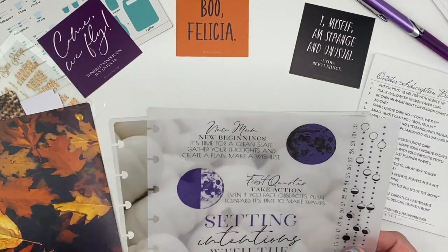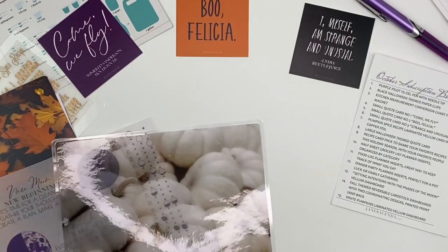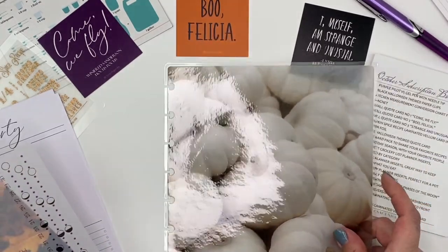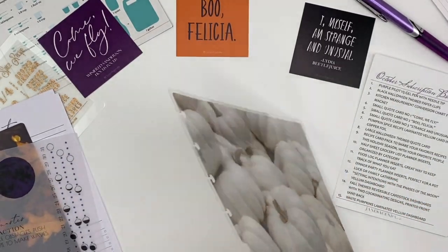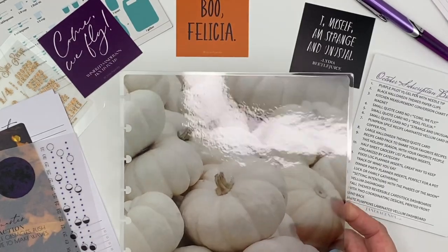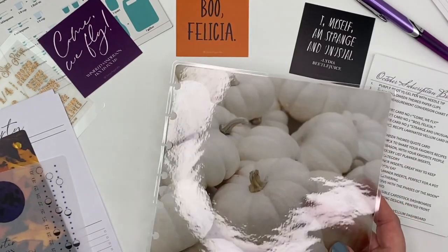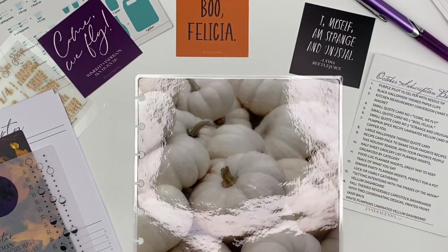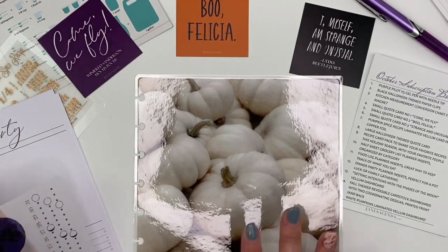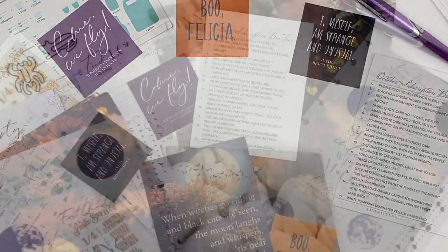So many different options. I love everything in here, and that is everything. So 15 items. We've got some beautiful dashboards. This is so pretty. I love her laminate. And this one is definitely a dashboard. It's not as thick as her covers. Her covers are amazing. If you are interested in getting some beautiful new covers for your planners, then go and check out her shop because she's got some really, really pretty things there.